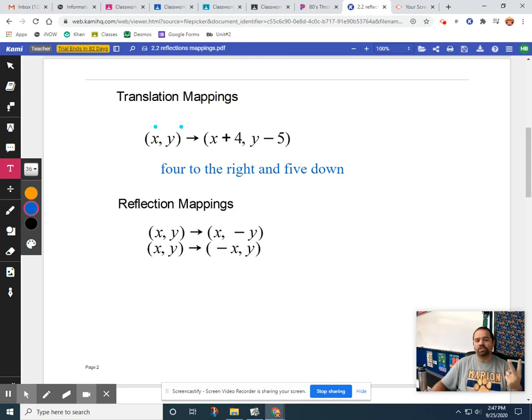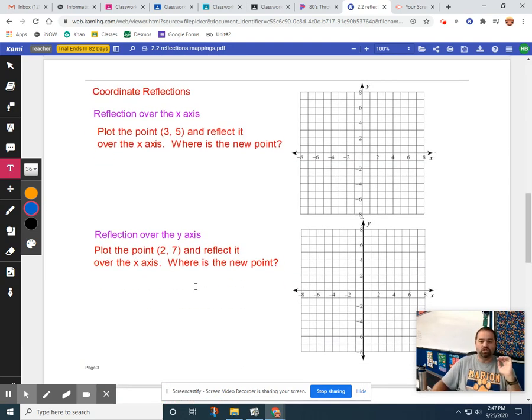So there's only 2 reflection mappings, but the thing that I find confusing about them is how they're actually written, because it looks like it has a lot to do with negatives, and it really doesn't. It's more about position. So these are the only 2 reflection mappings that you're ever going to see. The first one says, hey, every XY pair moves, and the X is going to stay the same, but the Y is going to change. And the second one says basically the opposite. Every XY pair is going to move, the X is going to change, but the Y is going to stay the same.